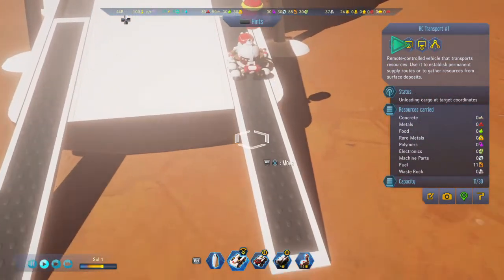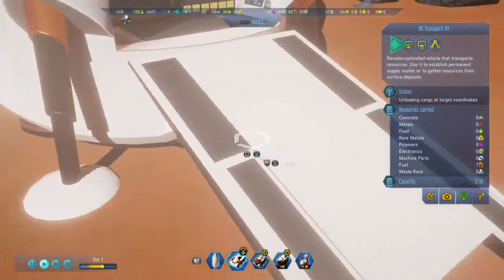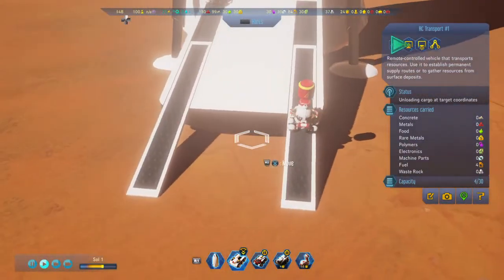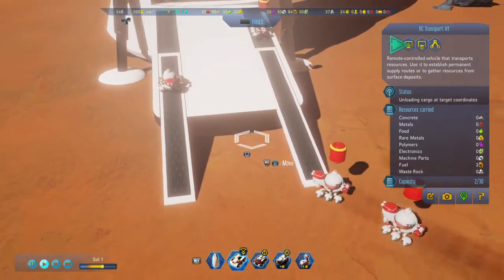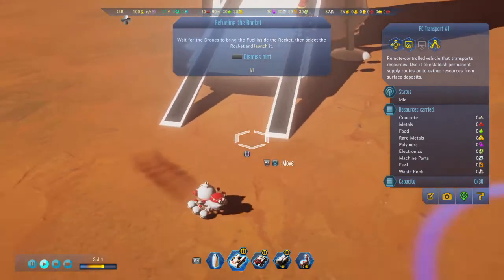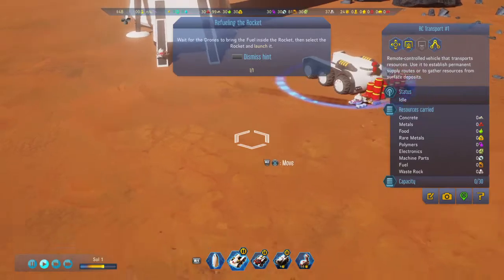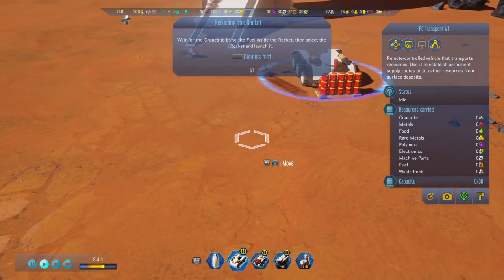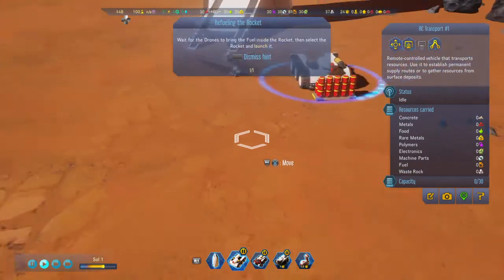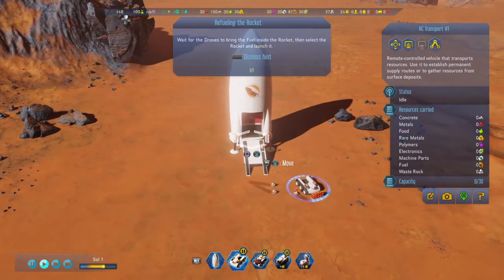There are our little drones. There's Billy Bob. Billy Bob's going up. He's a worker, Billy Bob. We like Billy Bob. There's Jimmy. Jimmy's going up, Billy Bob comes down. There's Paul and Philip, also going up as well. There we go. So wait for the drones to bring fuel inside the rocket, then select the rocket and launch it. Yeah, baby, let's launch our rockets. That's what we're going to do.